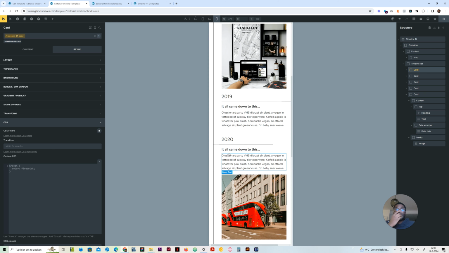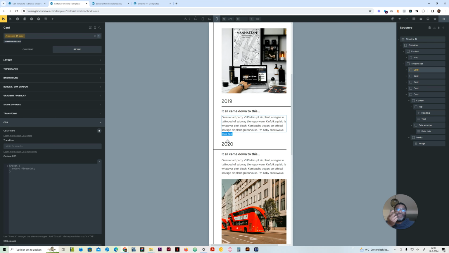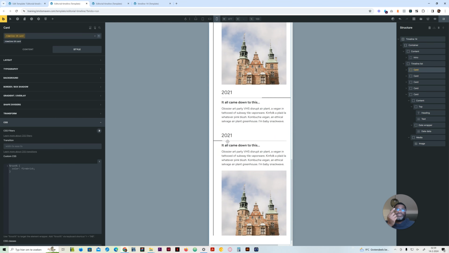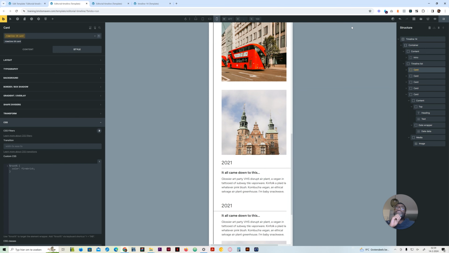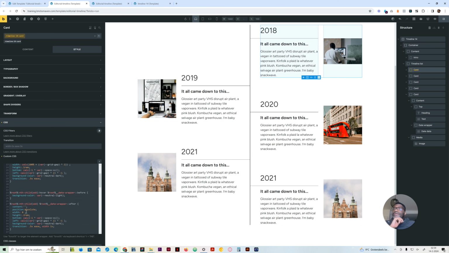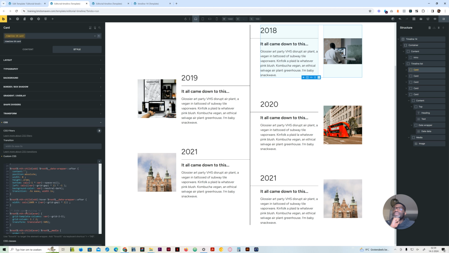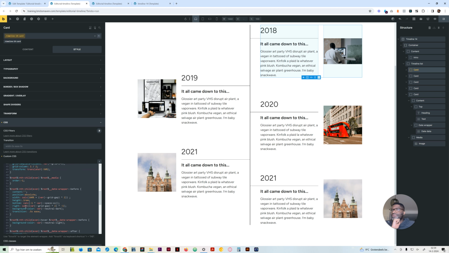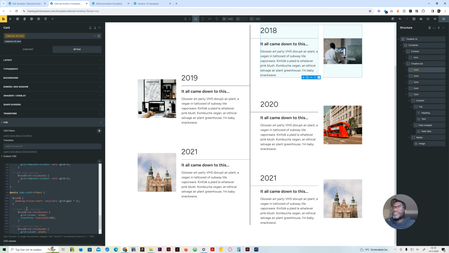The odd works, the even does not work, so I need to fix that. So let's go back to our card here. Our right is pushing it away, right? So we need to set this to left.